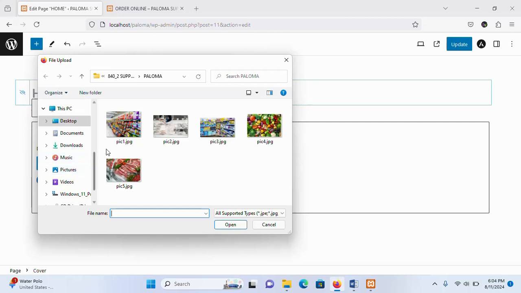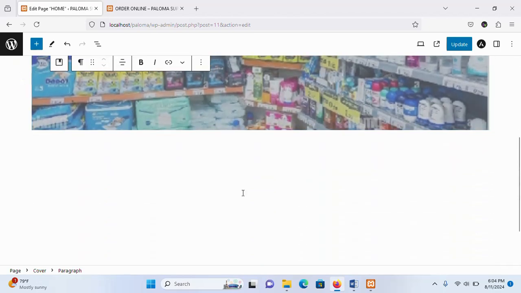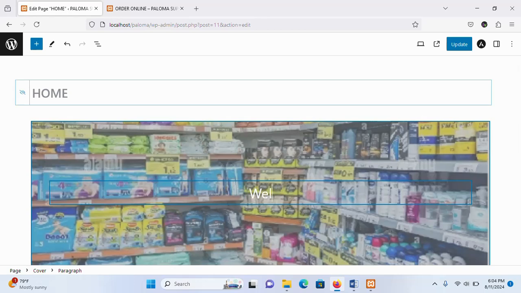For example, here, let me see if I use that, okay, that one now becomes our cover. Then I can even type something here: welcome to Paloma Supermarket.